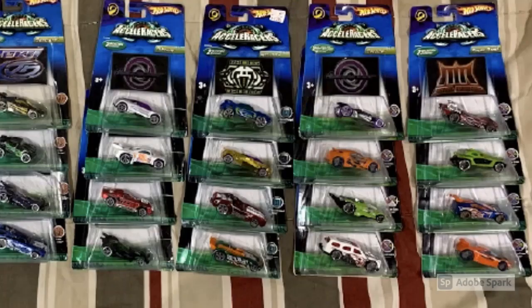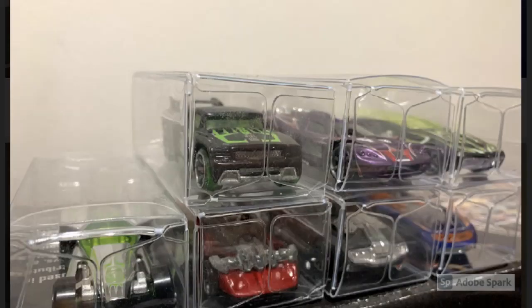These gen 2 cars are super sweet, and I honestly can't decide if it's more impressive to get all the gen 2 cars or the gen 1 Accelerators cars. It might actually be harder to collect all the gen 2 cars — the gen 1 cars have more expensive ones like Spektite and Chicane, but the gen 2 cars just don't pop up as frequently. Team Colors Carbide and Strip Metal Power Rages aren't as expensive simply because most people want the gen 1 cars, but a full set of gen 2 is very impressive.